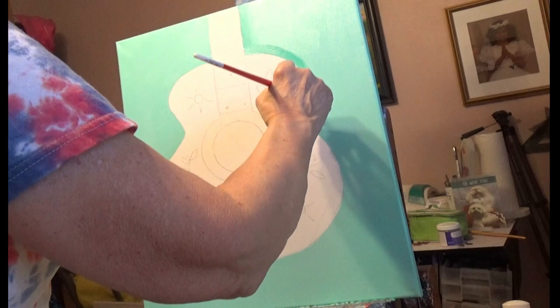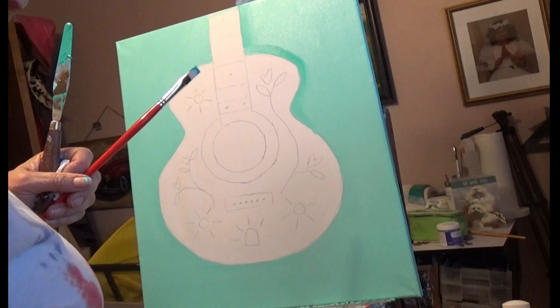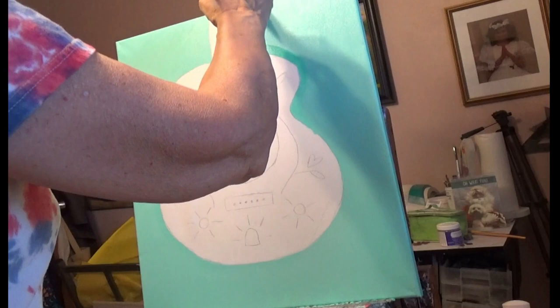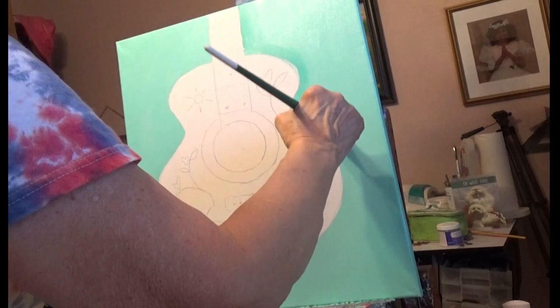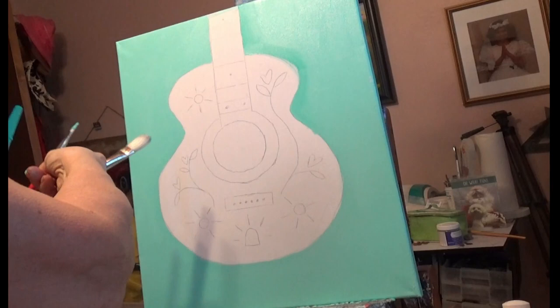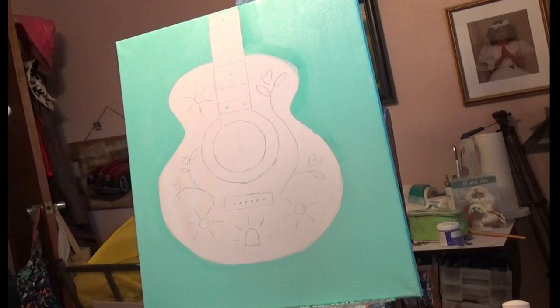In order to blend that, we can use a dry brush, and I have my bristle here. This is a number 10, I believe. Just kind of feather it out a little bit with a dry brush, and that'll feather it a little more. That's okay if you get it into the guitar. We just want to kind of feather it in. So we want to work fast on this because we do not want that all to dry on us.